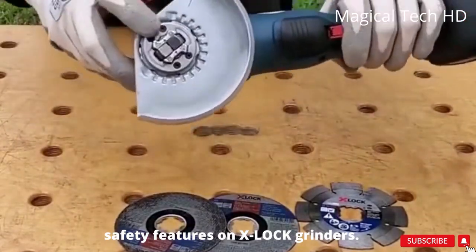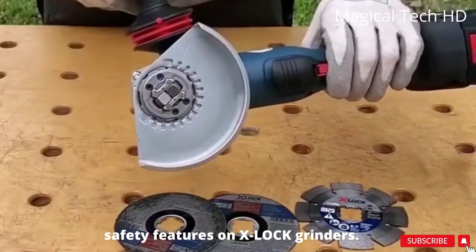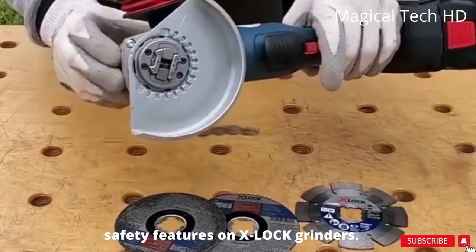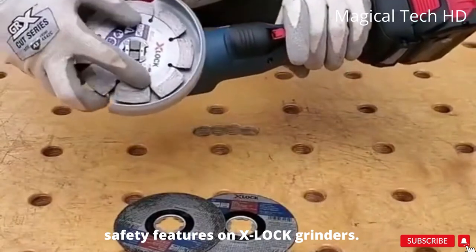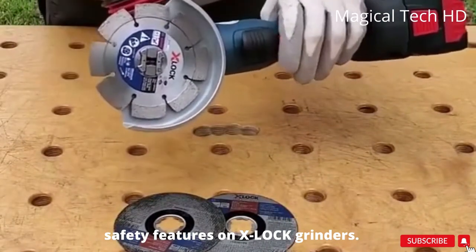If you look at the two prongs here, when I turn the grinder on, centrifugal force will sling them open and keep your wheel or disc locked in. Locked in. Now you have to open it up, unlock it. Same thing for any disc. So Bosch has thought about safety, and that in order to remove the disc, you have to have the grinder off.